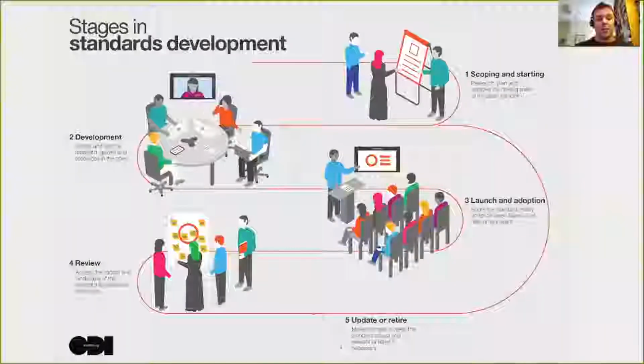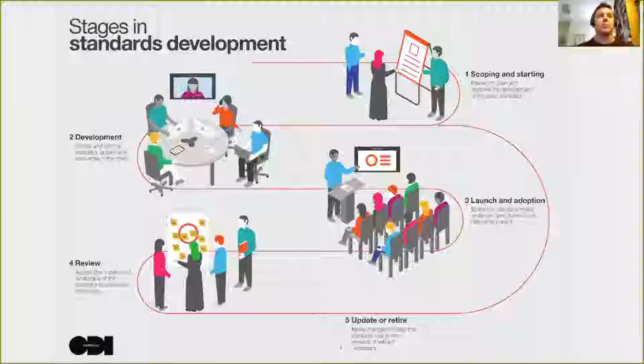The process of developing standards, different communities and different standards bodies go through it in slightly different ways, but there's a set of common steps involved through the process of building a standard. So we have to come to some early agreement about what the scope of the standard is for, what kind of things are we going to try and standardize. So we have to think about what kind of data it is that we want to share within the program across organizations.